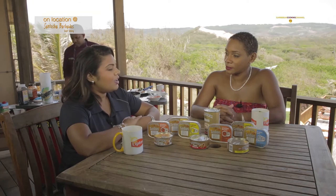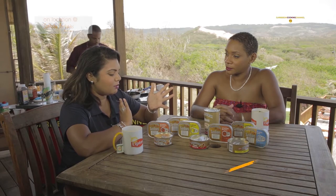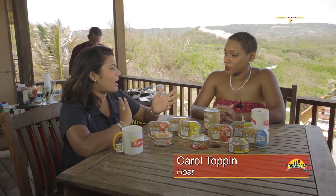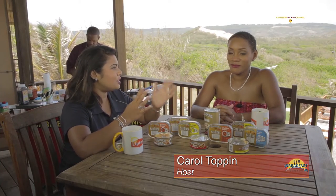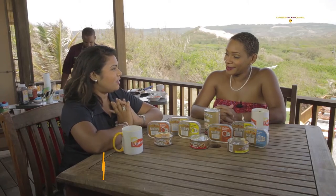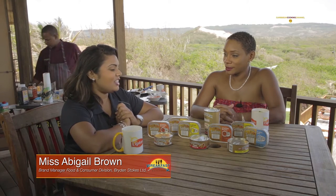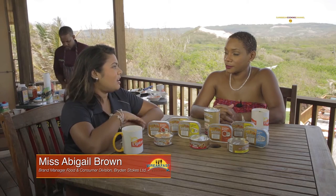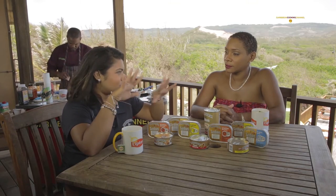We're trying to highlight the versatility of it. I think our next real big season would be Independence time, where people really use the mackerel with the cou-cou, and some people even use sardines with cou-cou. I know it's not the national dish, but it is an option. Mackerel and tomato sauce with cou-cou works. Brunswick has the mackerel and tomato sauce option, or mackerel in oil, so if you want to make your tomato sauce from scratch and just add in the mackerel, that's your option as well. And for people who don't like mackerel, there's the canned salmon. It all works.